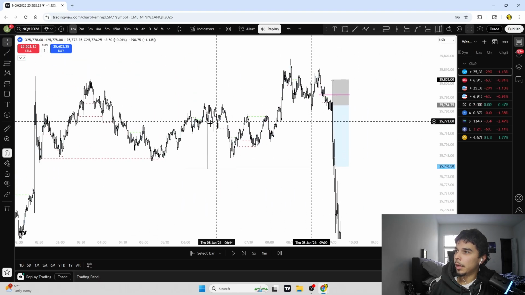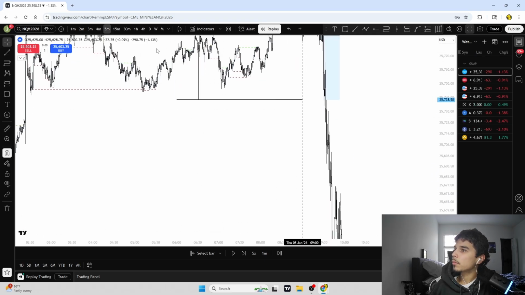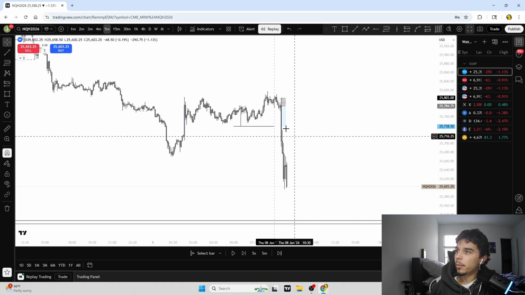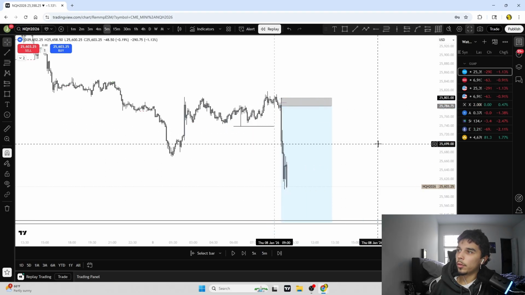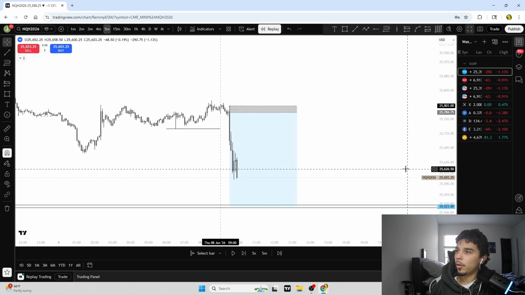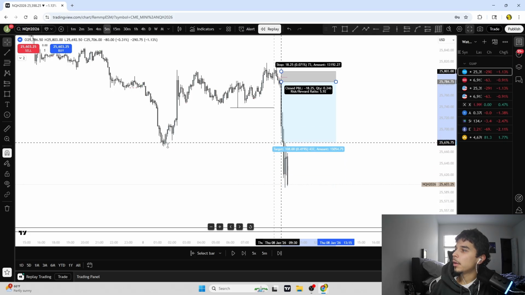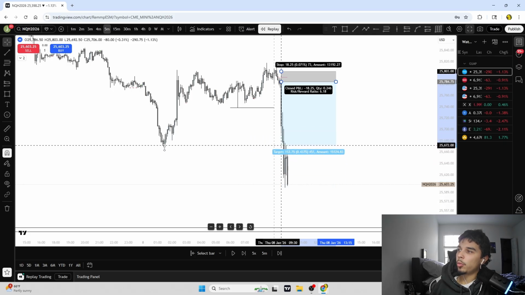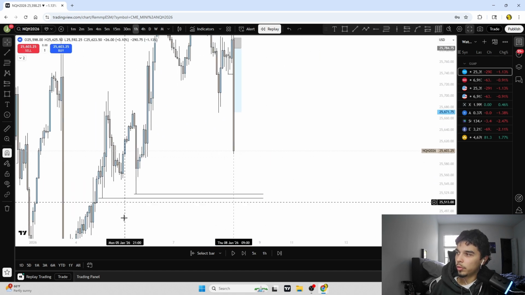Well, your TP can be at the bottom of this crazy wick right here, or even all the way down where it ended up flooding to, right? All the way down here, somewhere like this. If you want to hold for the rest of the day and have a 1 to 14 RR, that would be beautiful. Or you can just go ahead and take profits, maybe these lows right here, maybe this low, wherever you want, right? But the higher time frame narrative is probably going to push lower towards these significant draws.